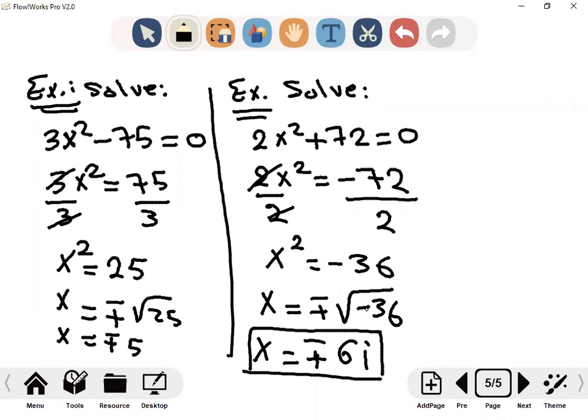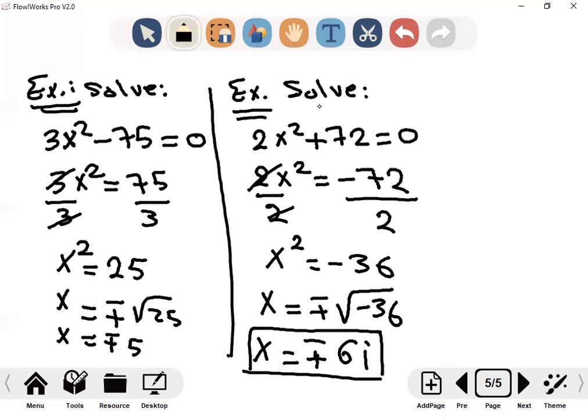If there is no negative, square root of 36 how much? 6, plus minus 6. If you want the solutions in the real numbers, if the question said solve to find the solutions in real numbers, when you get here you will say no real solutions. But here I said solve, real or complex, just solve.